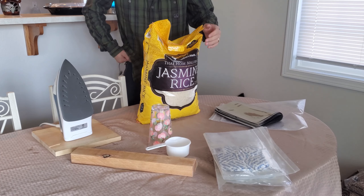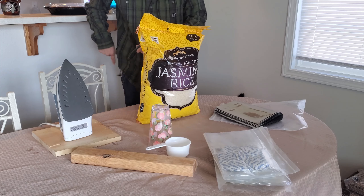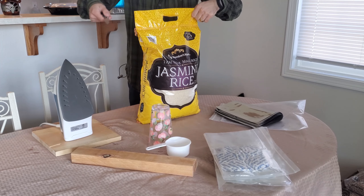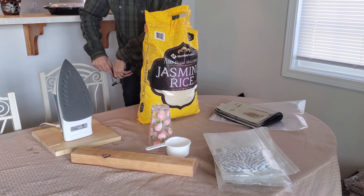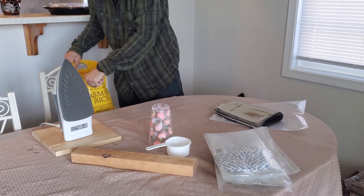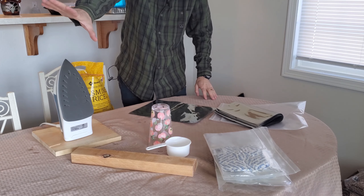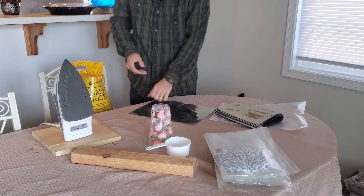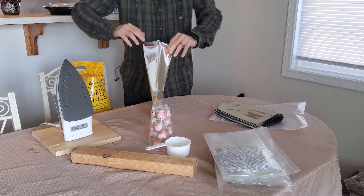The first thing I do is get my food ready to go. I do not touch the oxygen absorbers at all during this stage, mainly because once you open them your timer starts — that's going to ruin all your oxygen absorbers if you're not ready. What I like to do is prep the whole bag: lay all the mylar bags out on the table in a line, and then as soon as I open the oxygen absorbers I start checking them in and rolling through them. It's easier with someone else but you can definitely do it alone.